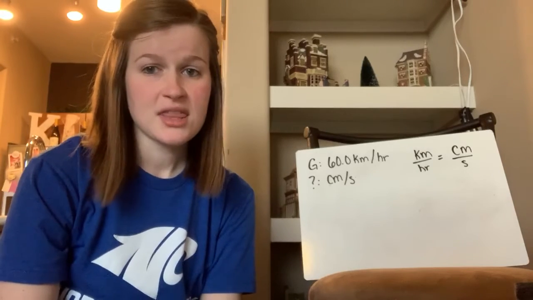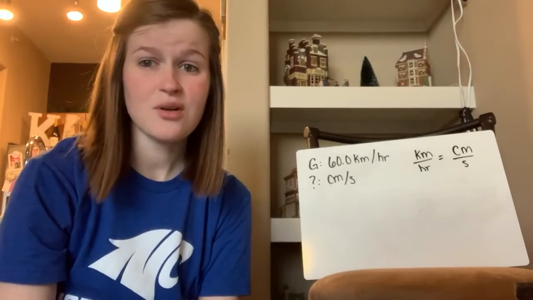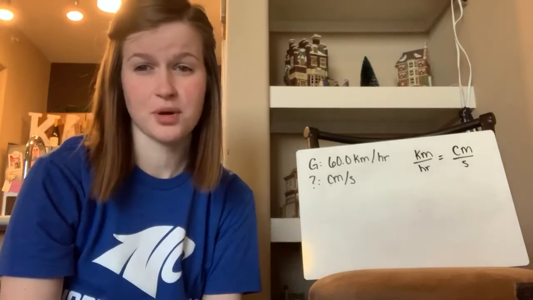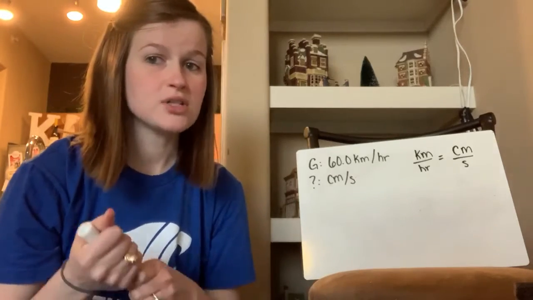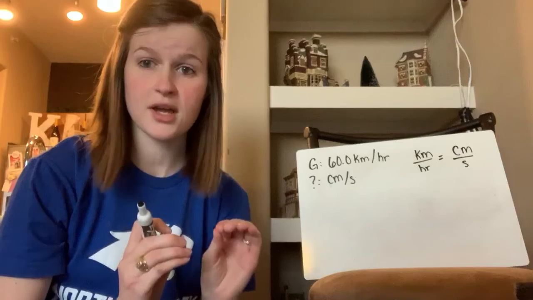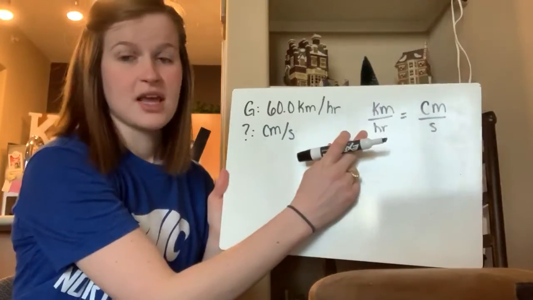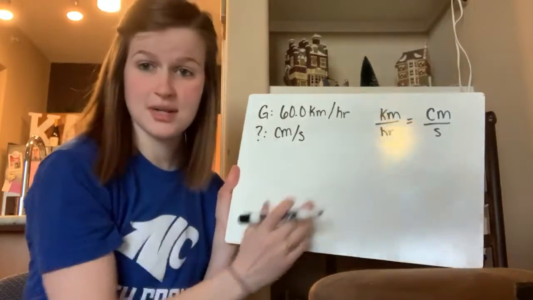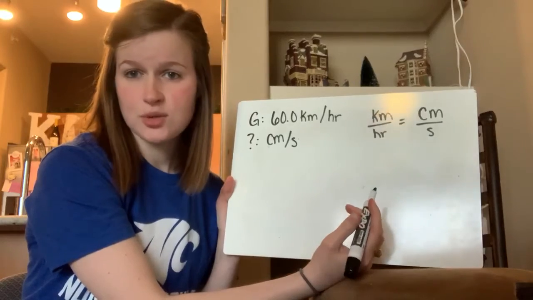So one of the things that's important to understand is whenever you see something and there's another unit on bottom, that unit on bottom is still just going to be a 1. If I'm talking about traveling 60 miles per hour, that means in 1 hour, I'm going to go 60 miles. So we're going to do the same thing that we were doing in the other examples. It's just more steps. Same work, more steps. So I have kilometers and hours, and I'm going to centimeters and seconds. So there's 2 different conversions I'm doing. I'm going to convert kilometers to centimeters and hours to seconds. If you don't know how to do those in 1 step, you can do them in 2 steps.